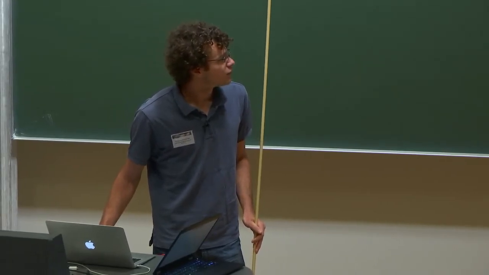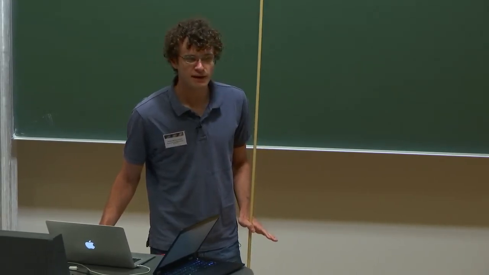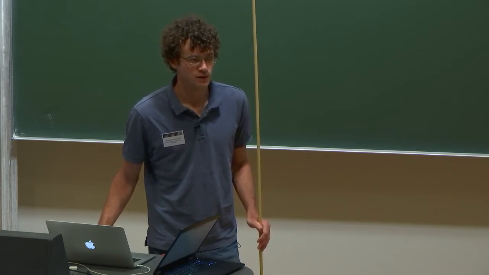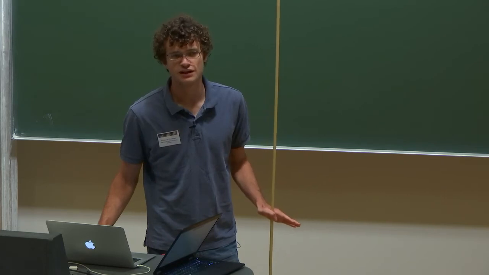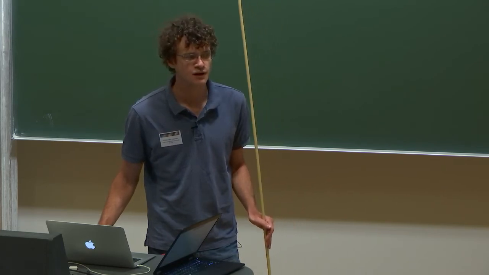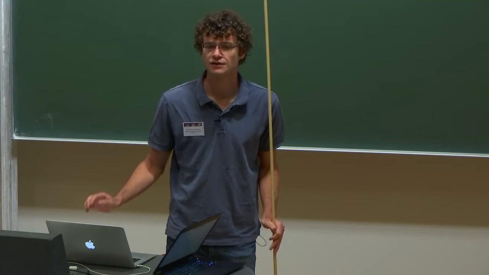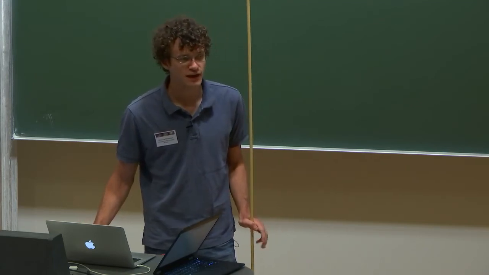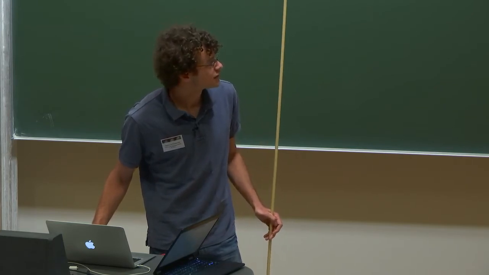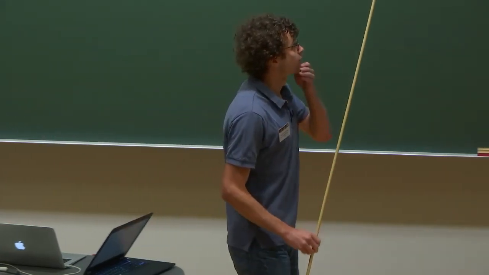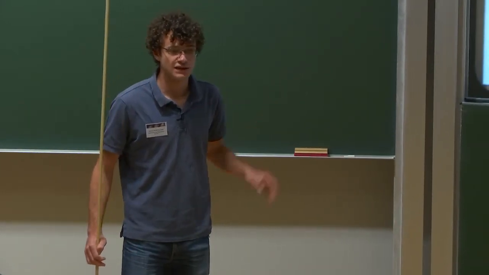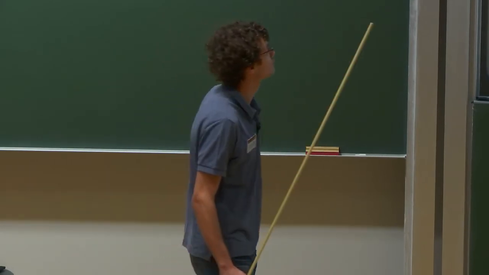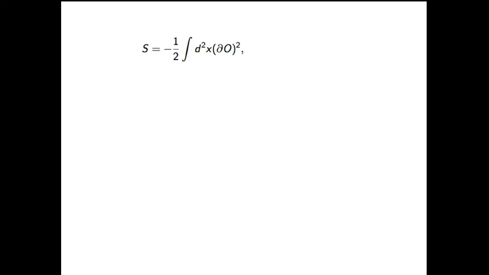OK, so the next little piece of background material I want to discuss has to do with negative energy in quantum field theory. So we saw that because of the average null energy condition, we couldn't send signals from the right side to the left. But if we could somehow get negative energy, we would be able to do that. So it's possible to have negative energy density in quantum field theory easily. So let's discuss that first. So I'm going to think about maybe the simplest case to discuss, just a massless scalar field in 2 dimensions. The scalar field is called capital O, and that's the action for it.